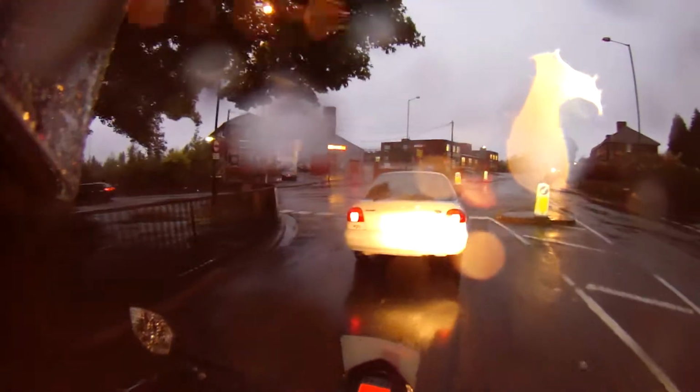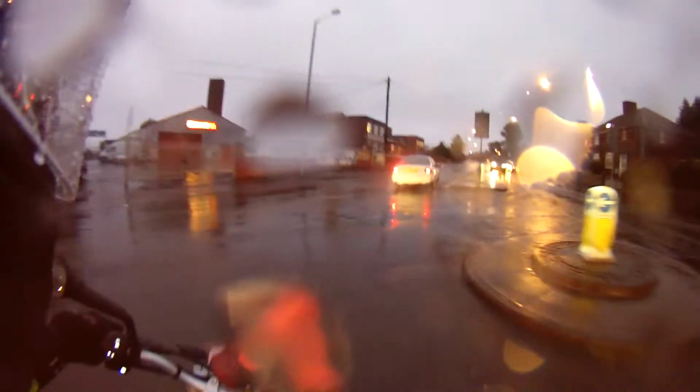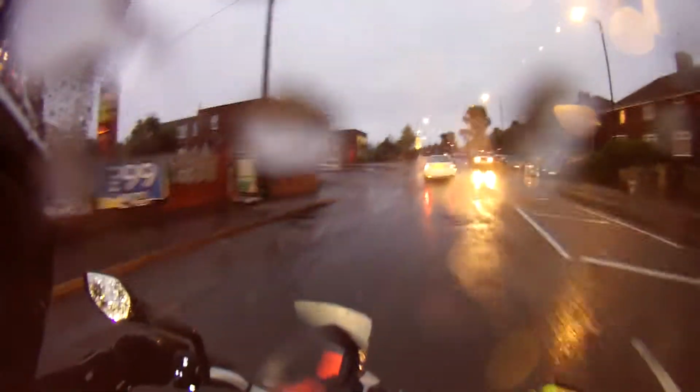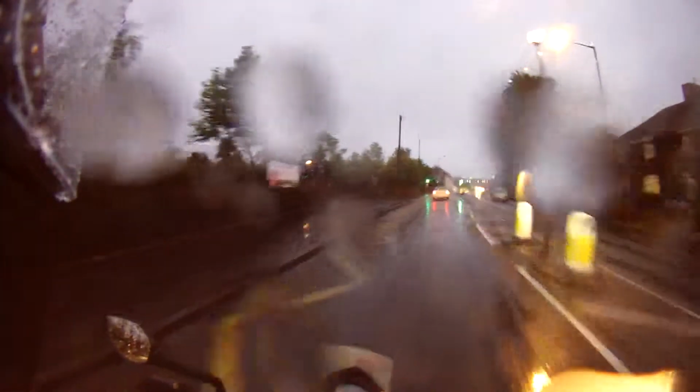Oh, come on. Oh, he stalled it. That's okay. Thought he's just being deliberately dickish. He's actually having mechanical problems, that's fine. So, a beautiful day to go motorcycling. Nice and damp.